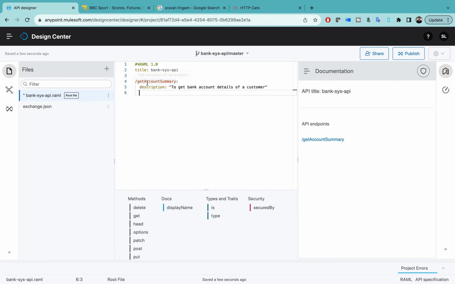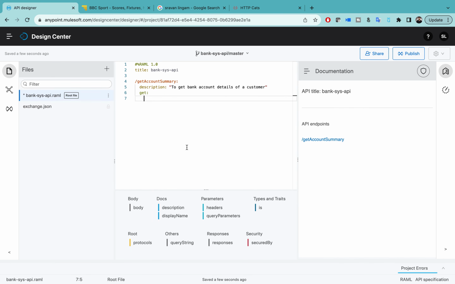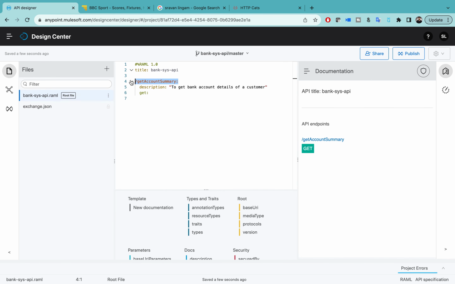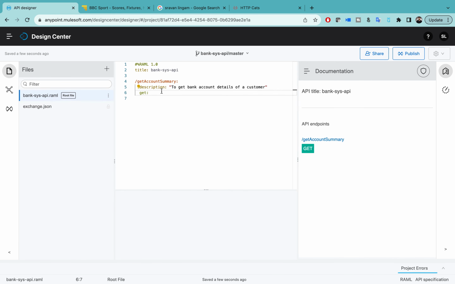Now as it is get, right, you are getting something. If you want to fetch some details, the standard is to use the get method. So the get method is always to get something which is already existing. Okay, then only we will use this get method. Automatically when I clicked get and enter, again indentation, you can see there is a small tab space here, right? That means all these details are under get summary, account summary. That is why you need that indentation.